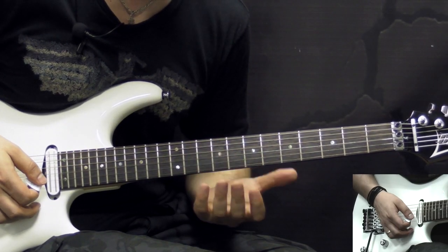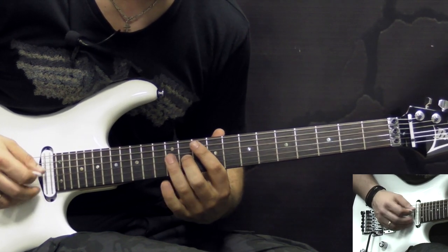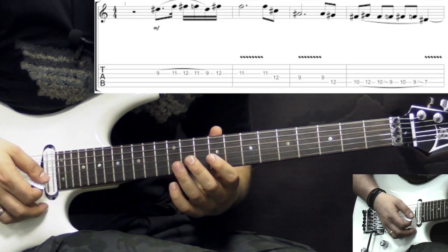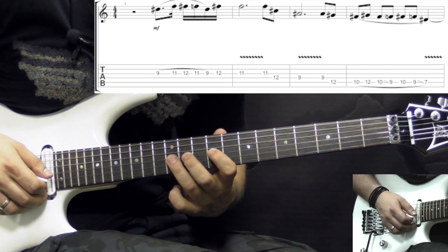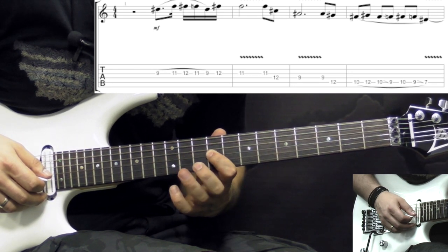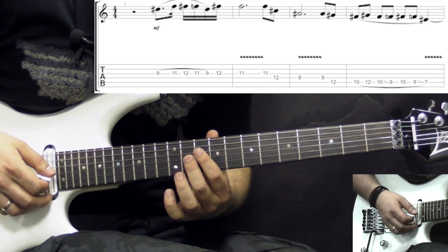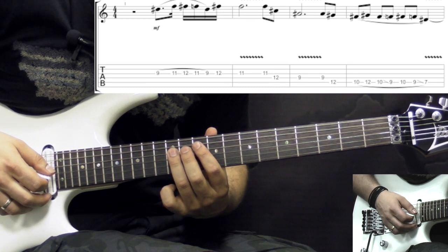So the first part of the solo, a few licks together, go like this. Okay, so here what we do, we slide on the G string into the 9th fret. And then we play 11, 12, 11, 9, 12, 11. Add some vibrato, then the next phrase, which is again pick the G string at the 11th fret, then we go on to D, 12 to 9.